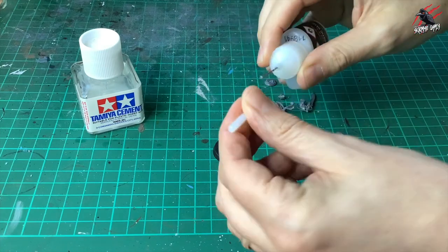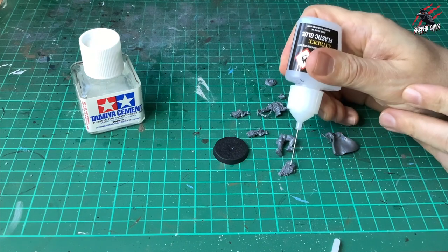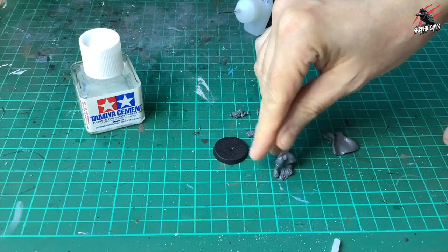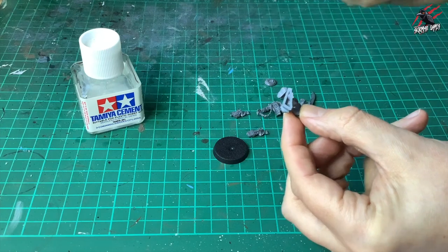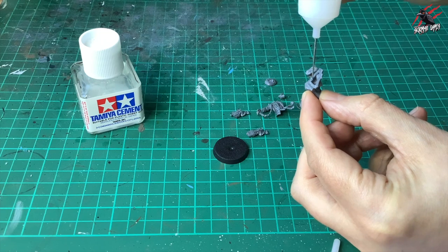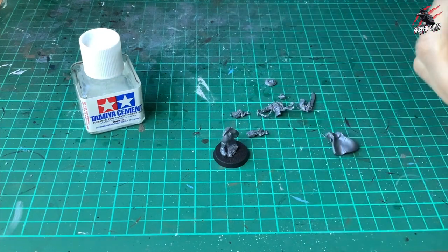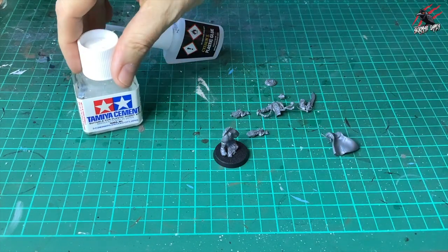I've been using this — I've done about 800 models with it — so it's no problem, but it is quite a slow process, especially when you get further into the bottle and there's not so much glue there. I find I have to tap it to get some out of the applicator, and it can come out a little heavier than others if you squeeze too much. You soon get used to that and it's very good for precision — you can run right along this line no problem. It works fine, nothing wrong with it whatsoever.